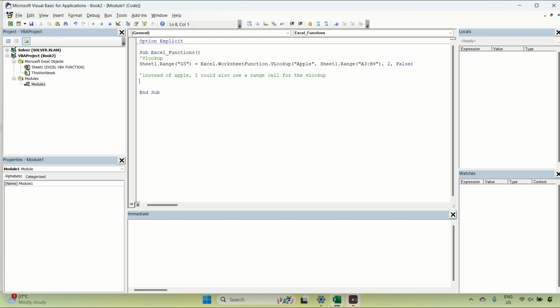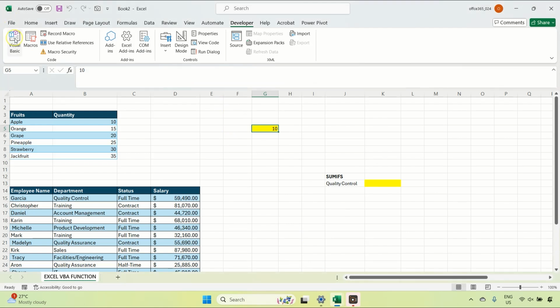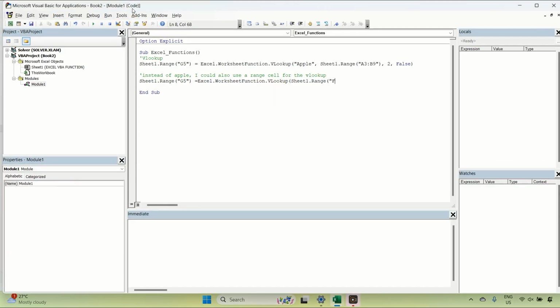So I could say Sheet1.Range G5 equals Excel.WorksheetFunction.VLOOKUP, and instead of apple, I want to get the result that appears on, say, range F3. So we're going to have some value in F3, and we're going to see what the result returns. F3.Value.